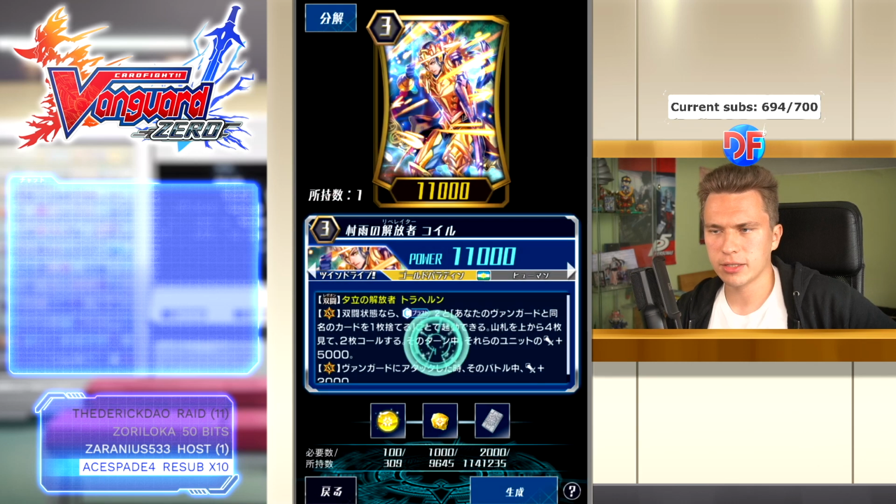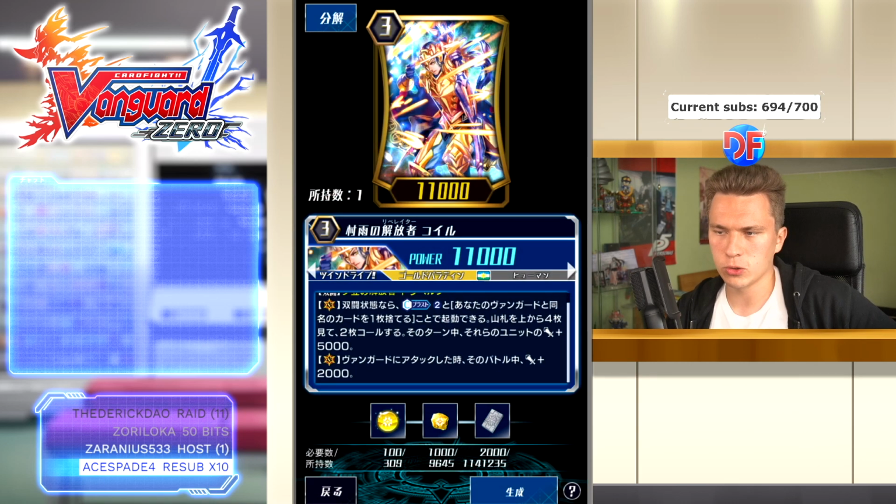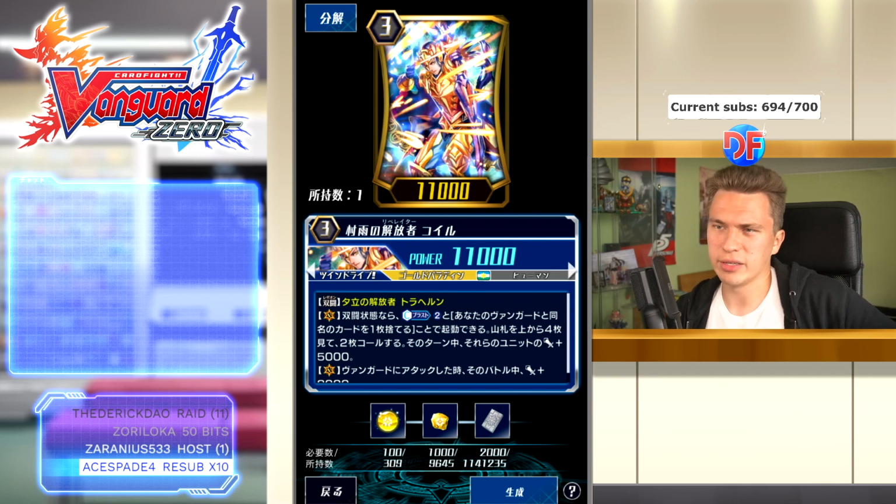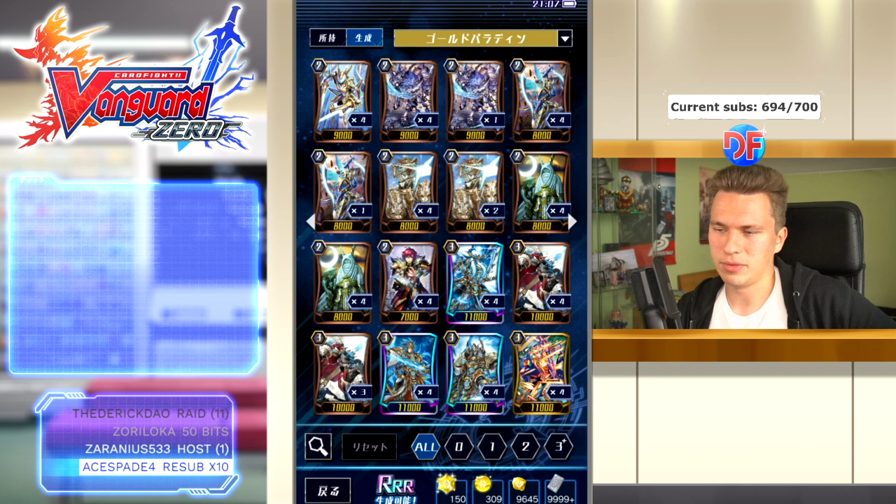This is the Coil. So when you Legion, Counterblast 2 and discard a card with the same name as one of your Vanguards, look at the top 4, call 2 of them, and for that turn they get plus 5k. And when it attacks the Vanguard, gain 2k. So CB2 discard, like Persona Blast basically, to call 2 is alright. It's okay. Honestly, it's not that hot. I remember this was run for a little bit, I think. It was a triple rare in JP, but it was a rare in English for some reason.